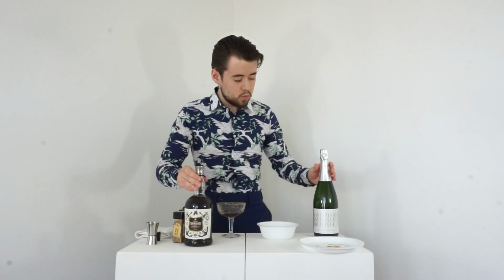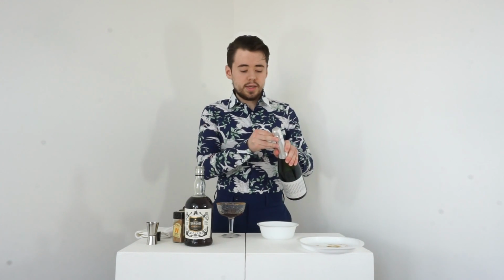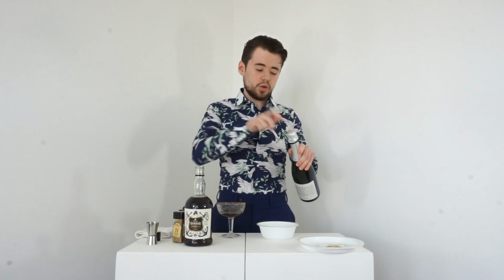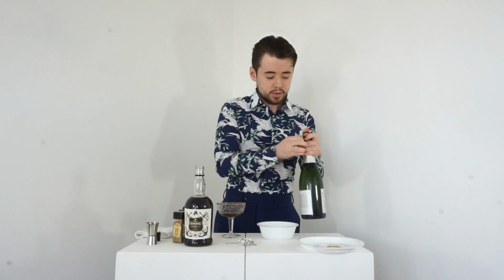and now you're going to want to open your bottle of bubbly. Now I have here a bottle of Vina Gjerkeš. This is from Slovenia and it's a brut nature. It's a very nice wine. So let's just open this up.